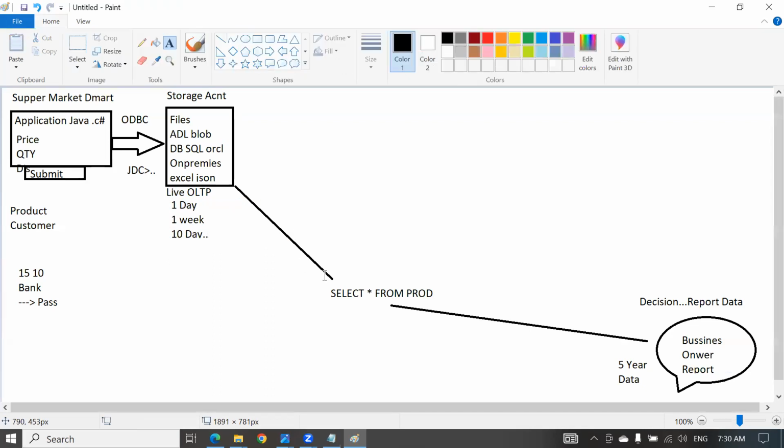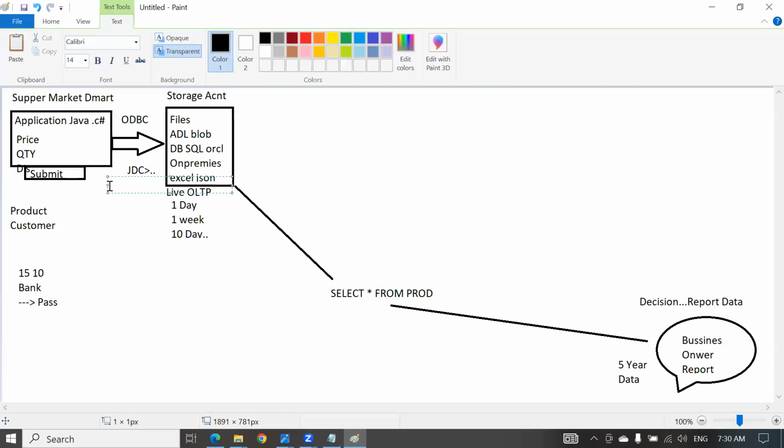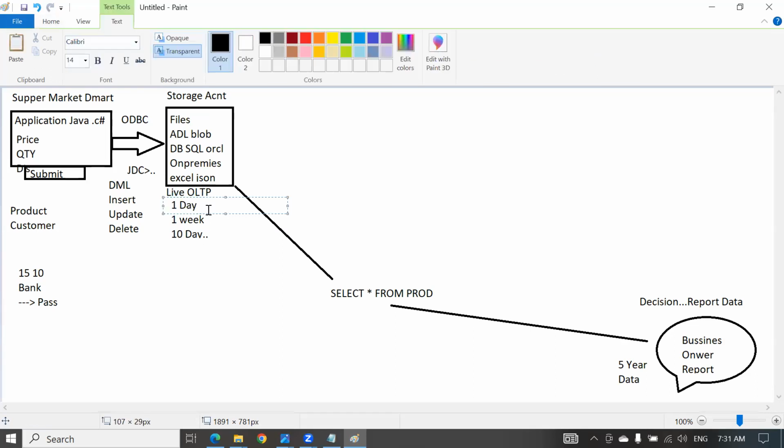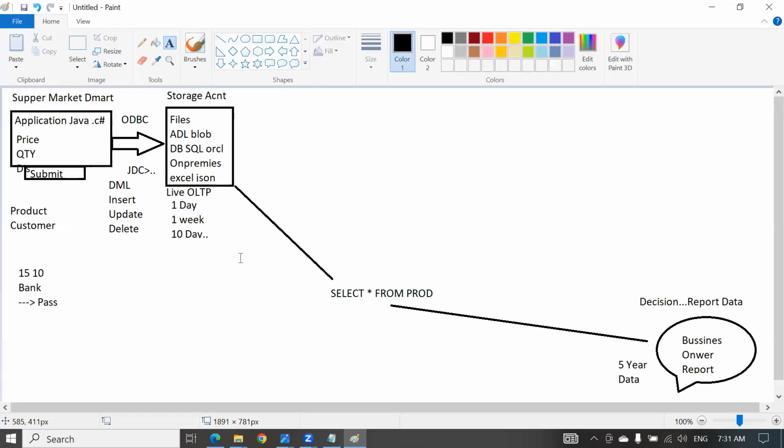The reason is that when you do DML operations like insert, update, customer details update, or delete, it takes a longer time when you apply millions of transactions. So in the everyday live data, we maintain only 1 or 2 days, maximum 1 week, not more than that. After that, they move it somewhere. Now we want to analyze years of data, 5 years of data, and that data we also want to get every day.